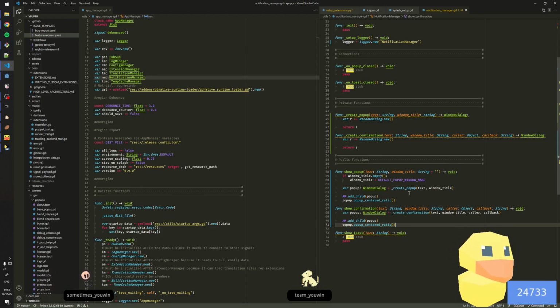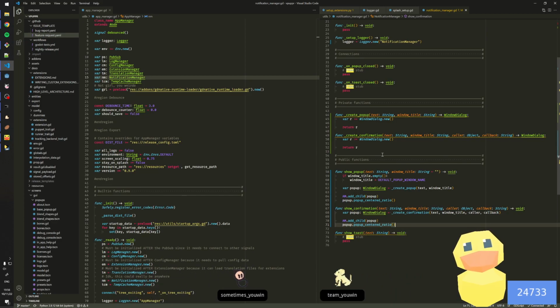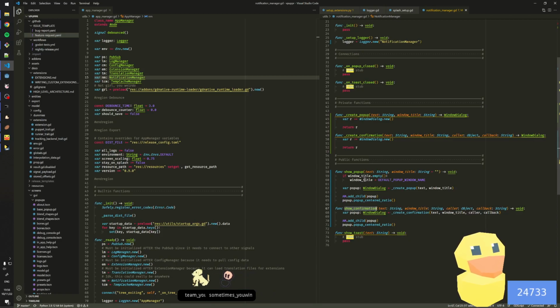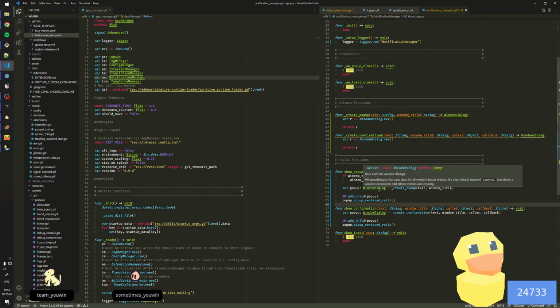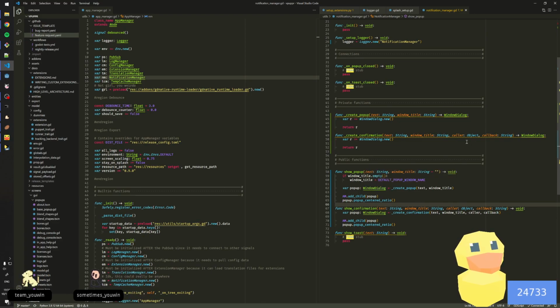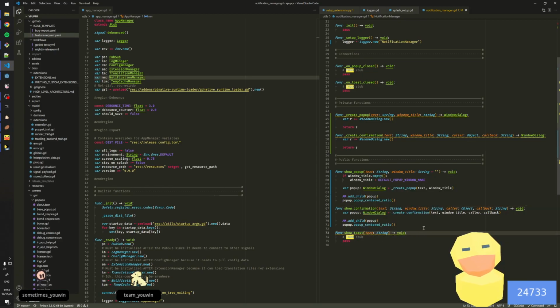So show pop-up is like, you need to be aware and you need to confirm that you saw this. Show confirmation is not really related to any of these because we're expecting a yes or no answer and also going to be using that result, the yes or no answer, somewhere else. And then show toast is, here's a notification. It's not super important. It's better if you acknowledge it, but if you don't, that's fine too. Yeah.